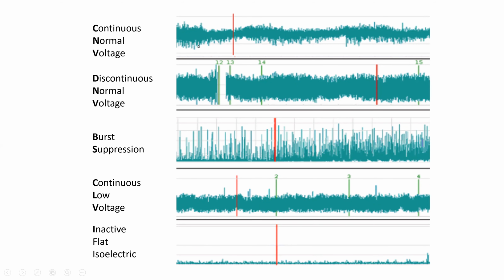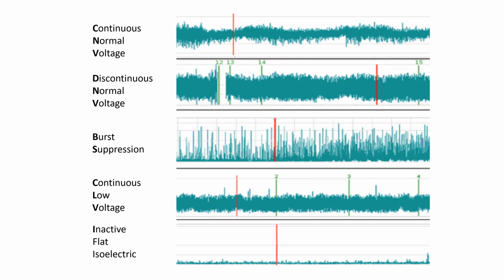Here's a great example of continuous normal voltage, where we have that thickening out, then cycling down into the discontinuous range, and coming back up, and then cycling back down, and coming back up, and cycling back down. Personally, I like to see one nice cycle at least every hour, one while the baby is asleep, and to see this happening rhythmically. So an organized pattern.